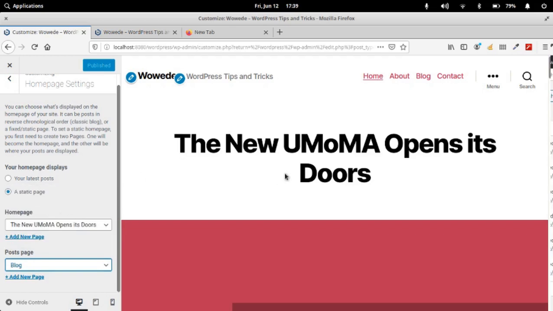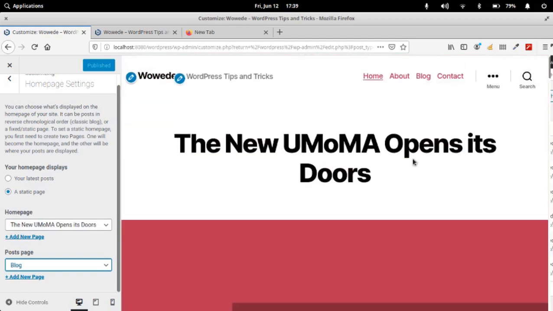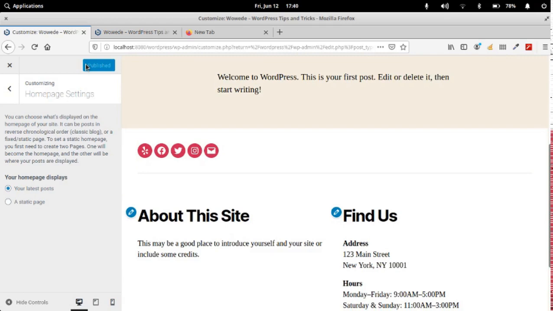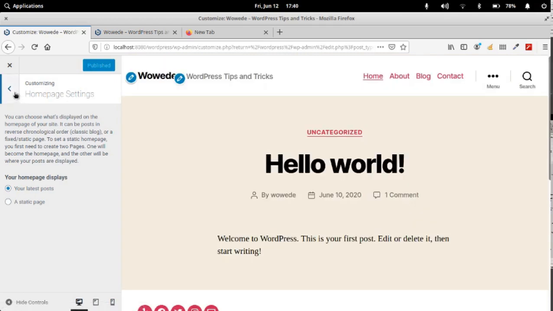This is good if your website is a personal website or a business website where you want a page to show up on the front screen. But if you're going to create a blogging site where your blogs need to show on the front page, you need to change the setting here. Now let's go back.